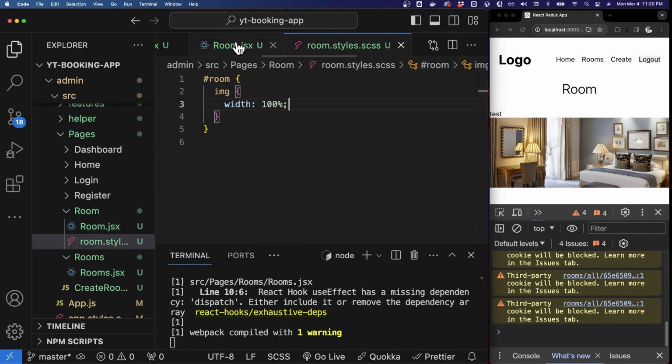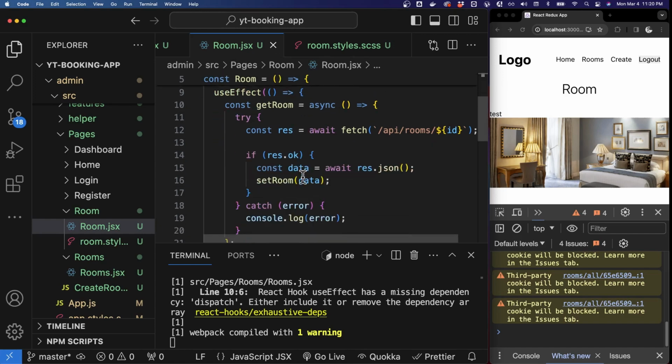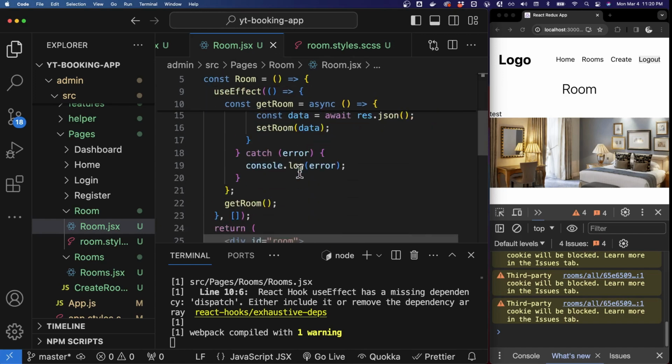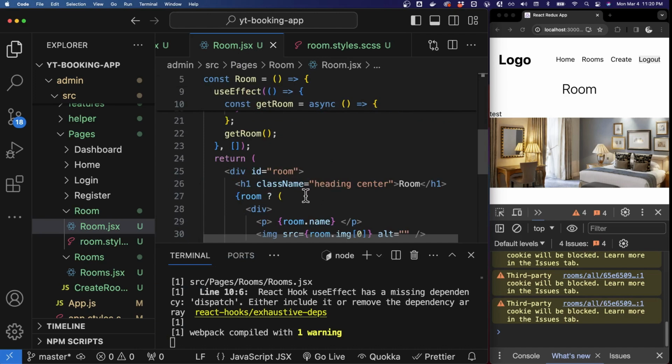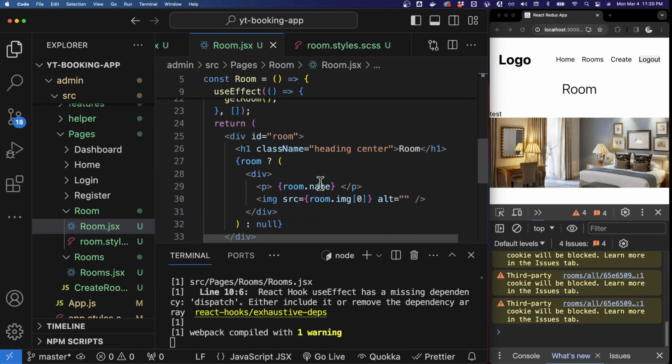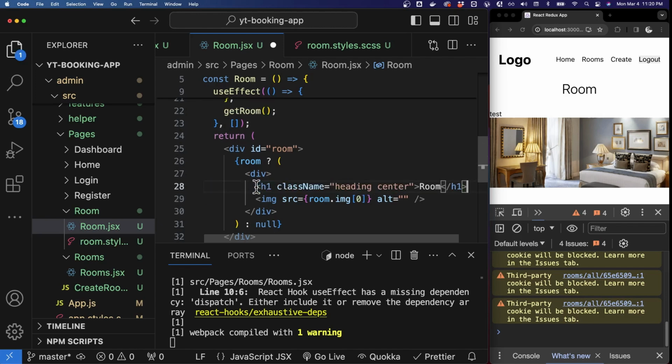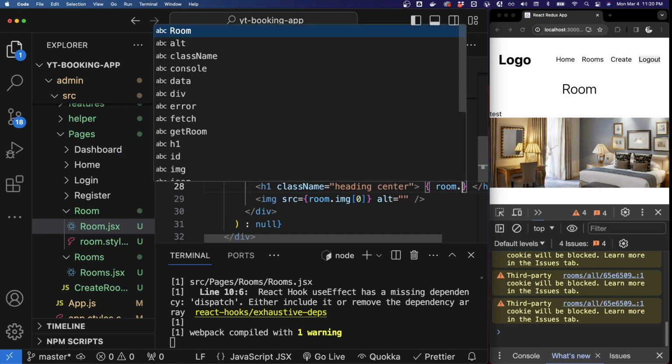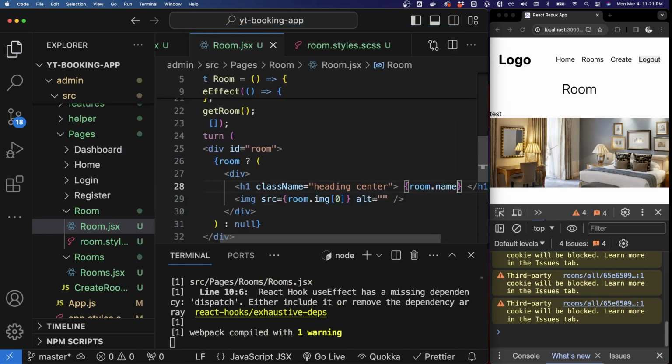And then let's make this room JSX. For now, let's make this an H2. Matter of fact, let's take this, cut this one here, paste this one here, and then let's say name like that.